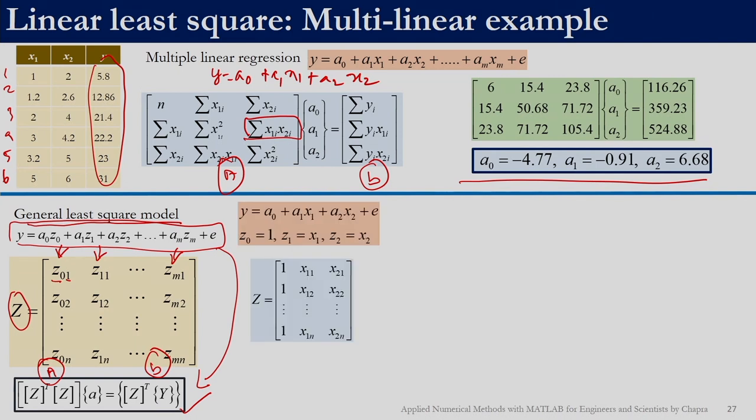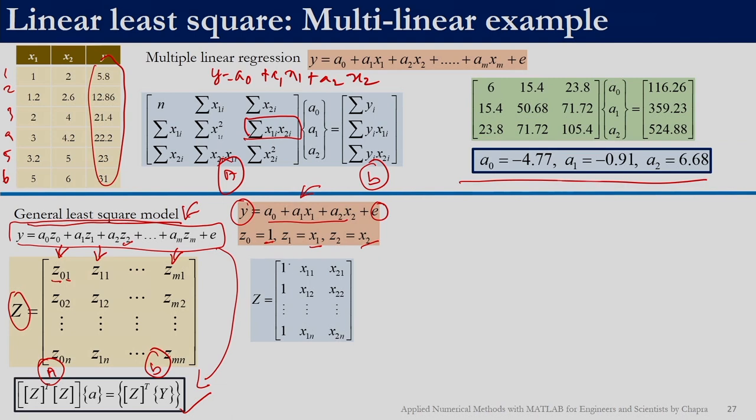So the current model that we have, this is our data point, right. Whenever we have a data point, we write the model and then we write the error term. But if we are merely writing the model, then we do not include the error term. So right now, the observed data point equals the model plus some error that might be there, right. For the current problem to be equal to this expression, we need to take Z naught as 1, Z1 as X1 and Z2 as X2. If we take that, our current problem is a general linear least square model.